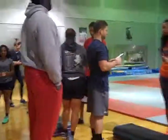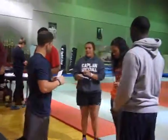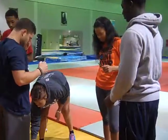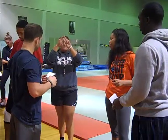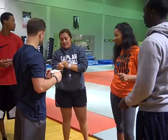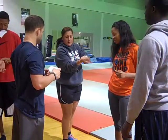Okay, step test. I need everyone to listen up. The partner not stepping will be taking the partner's pulse. How you will do this is you're going to take your pointer and your index finger, and you're going to find their pulse in their wrist. It's like right over the vein right here.